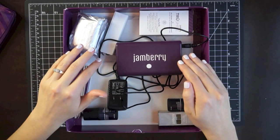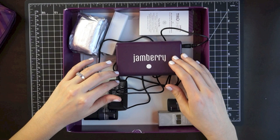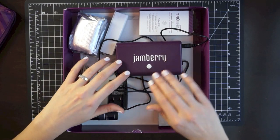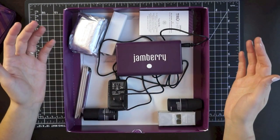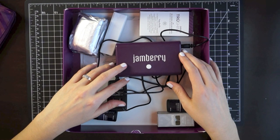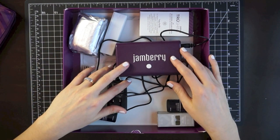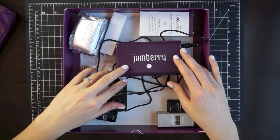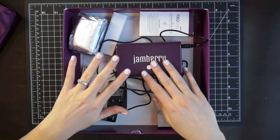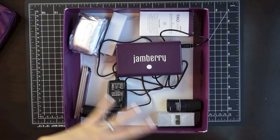Even though this was really complicated, I did not have to wait forever — as soon as I was done, my nails were perfectly dry. I didn't have to worry about chipping them. When I normally paint my nails, even an hour later if I'm too rough I'll chip them, and it always bugs me — especially after a manicure. But with this system, the nails were rock hard as soon as I finished.